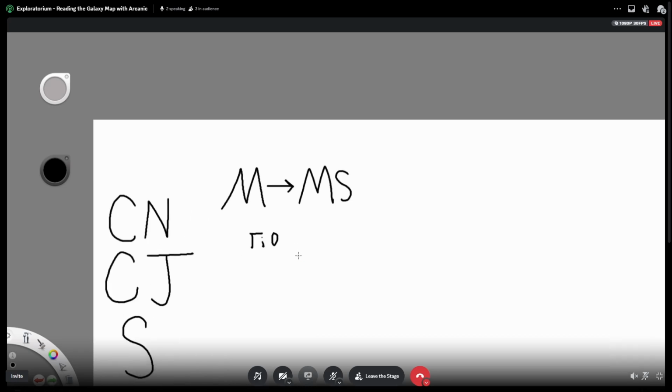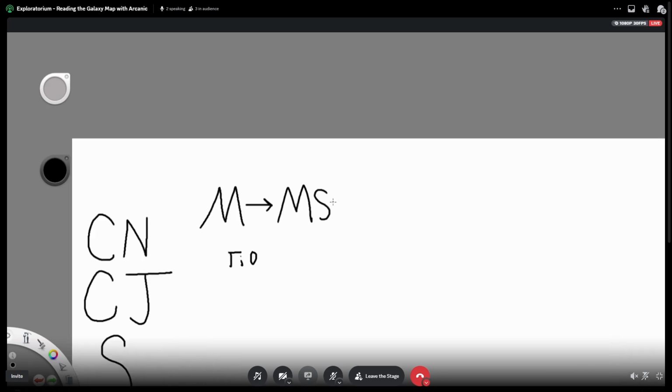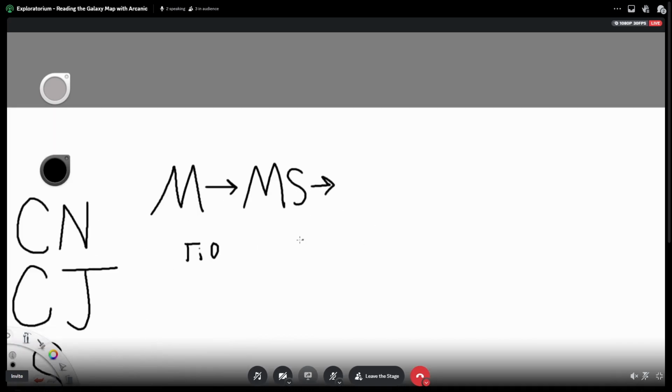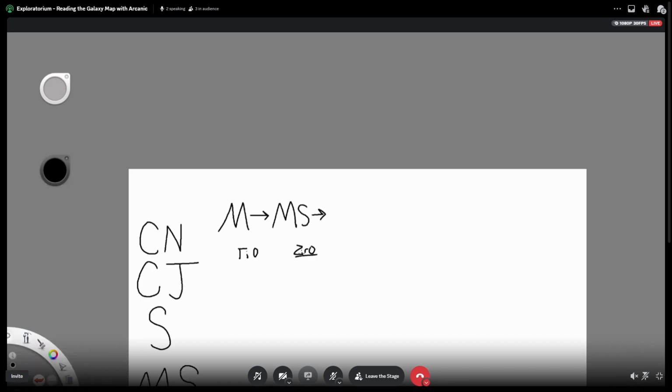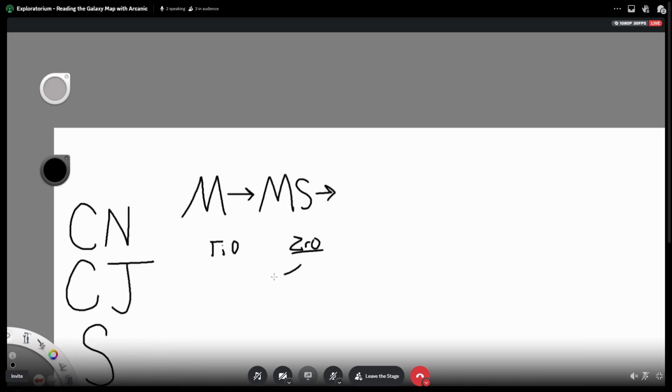But as they progress farther through the MS stage, they develop zirconium oxide in their atmospheres. This is how they measure the sequence between M and Cn stars. We'll get there in a moment. It identifies the abundance of this compared to this.